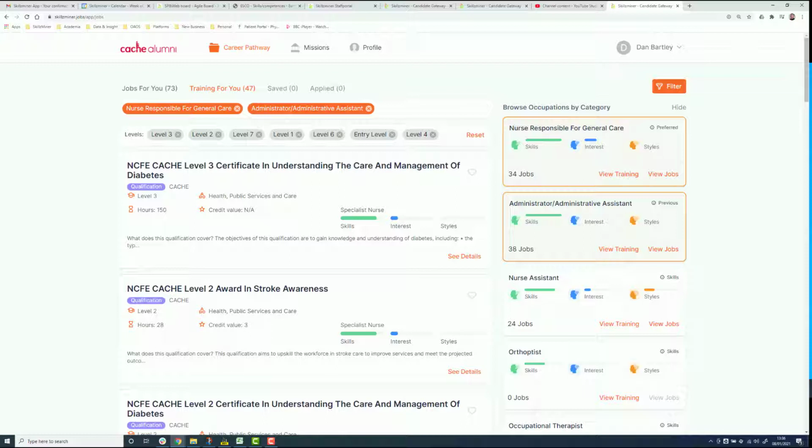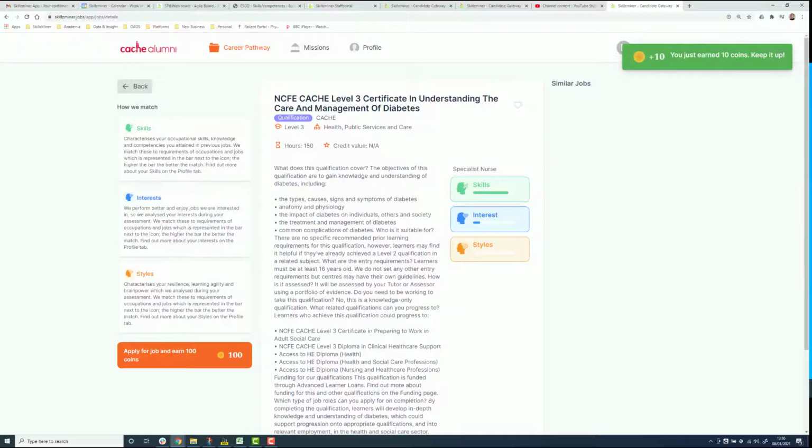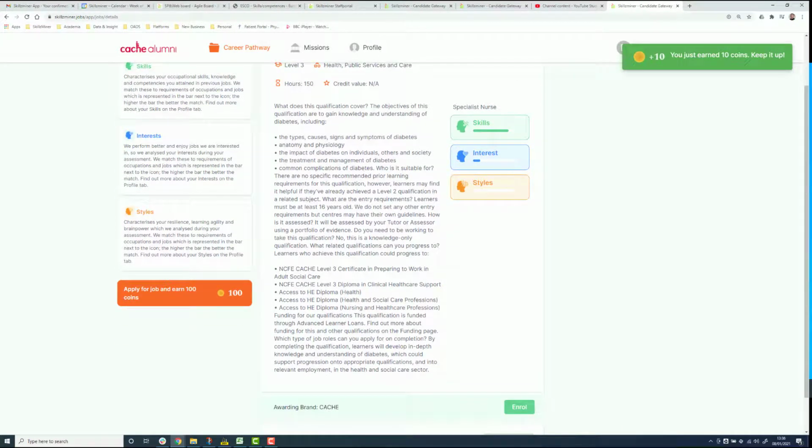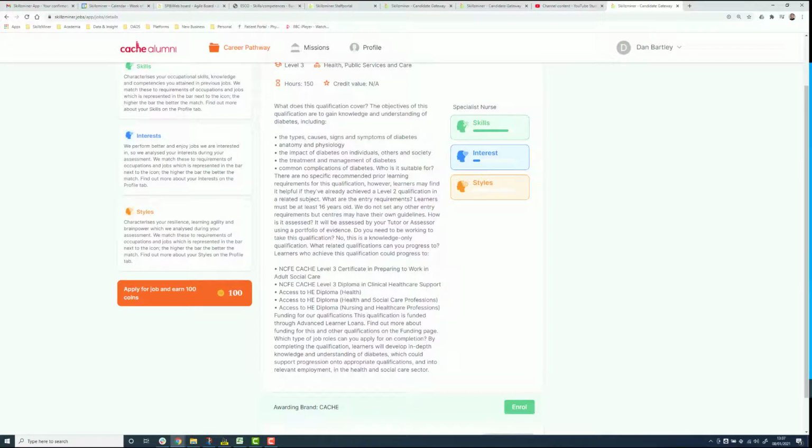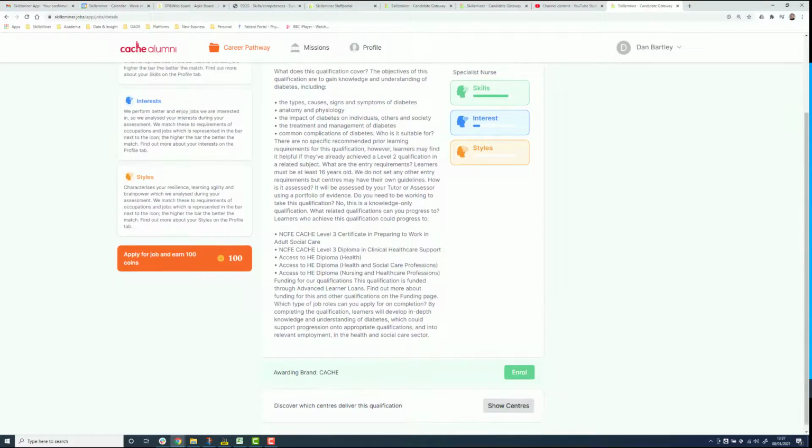So there is a slight difference that is worth mentioning at this stage. For NCFE and Cash alumni, we've got a lot more detail than what we have for the Ofqual data, and that's purely because you guys were able to provide a lot more in-depth information for that. So you can see here you're a Cash alumni one. When we click into it, first of all we get all of your qualification aim details. There is one last thing for us to do, which is just to sort out the HTML for this, which we will be doing hopefully by the time we have the meeting next week.